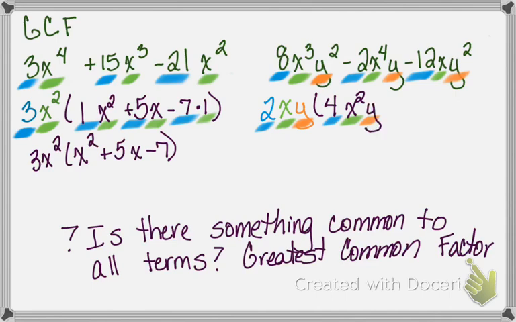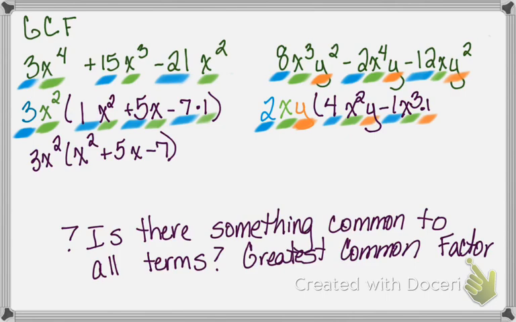Okay, I'm going to do it again for my next term. 2 times what gives me negative 2? It's not 1. It's negative 1. Don't forget your negatives. Sometimes those negatives can get confusing. Okay, then I have x times what gives me x to the 4th? X to the 3rd. Y times what gives me y? Good. And we're going to just put the times 1 right there for now, because sometimes that helps.